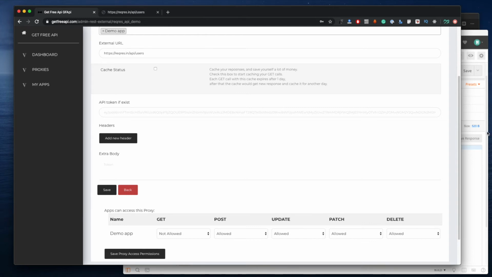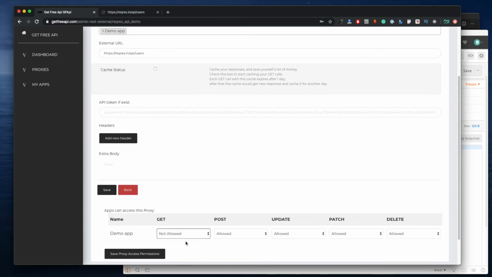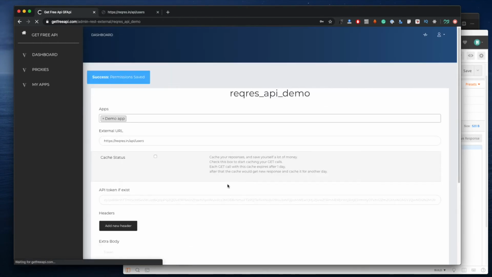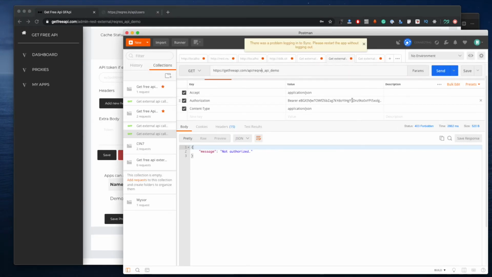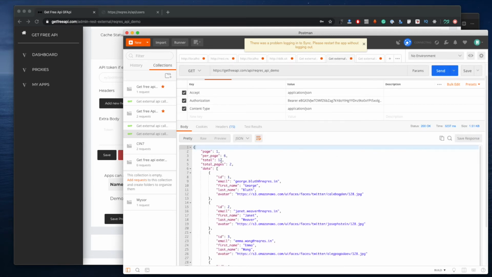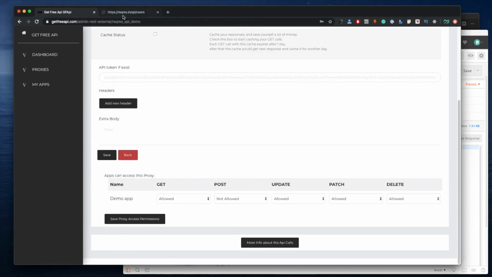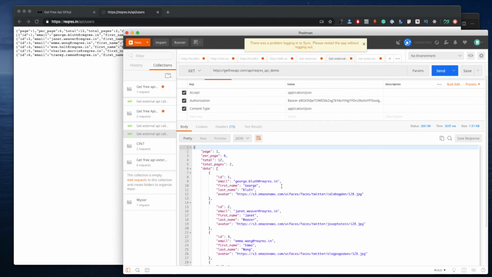Even update is put or update, both of them the same. So let's say we want to access this one and we want to give the permission for this app to get the results. I want it to get, but I don't want it to post. So let's say I want to save it right now as no post but allowed to get. So if I go with the same token and I get, I should be able to get the results from the last destination, which is what we got before. And this is the result that we got from the request directly, but it passed our permission management to get there.